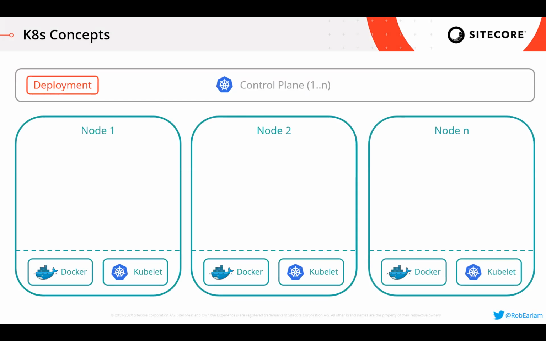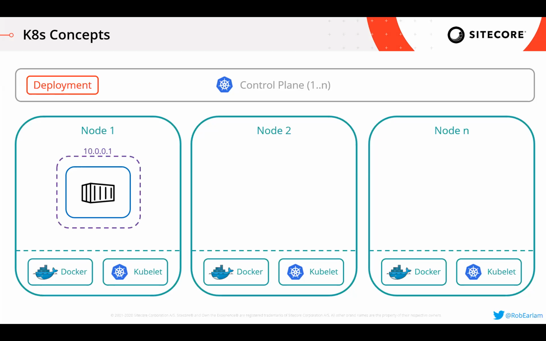Next, we start by issuing and running a deployment. As we said, this is basically a specification of a desired state. It's telling Kubernetes how to configure our pods and our services and our ingress and various other things. So Kubernetes will receive that deployment, and it'll then create the number of pods that we've requested. In this example, you can see we've created a single pod, which is what the blue line represents. And that single pod contains a single container. Finally, we want other pods within our cluster to be able to access that. So we're also going to include a service in our deployment requests.